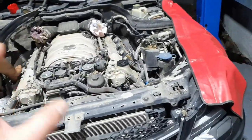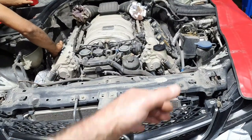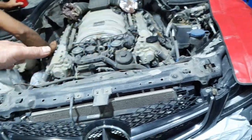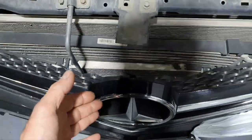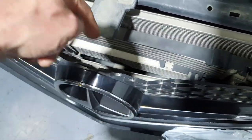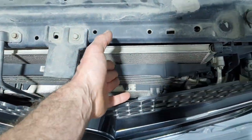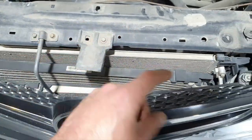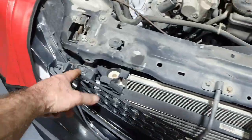All right, plenty of things need to be done on the car. Ideally it would be nice to strip off all the front end of the car to see what's going on behind. Why have all these coolers bent, then another cooler down there, and another one down there? One is supposed to be for the transmission and one for the power steering. Fix it properly and don't have cables hanging here and there. Bolts are missing.